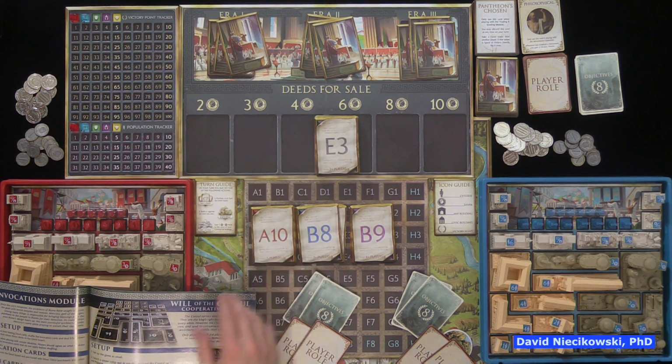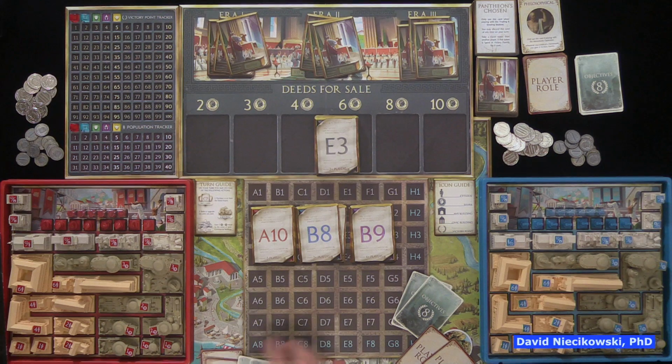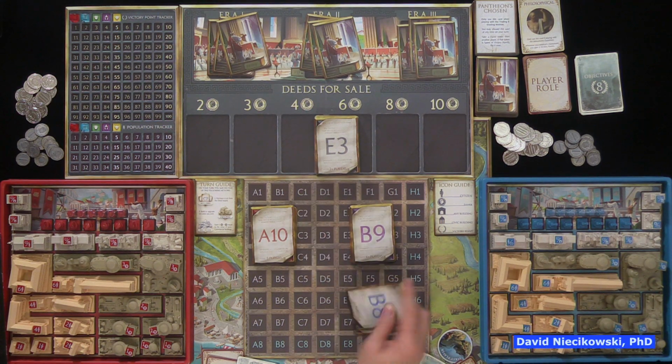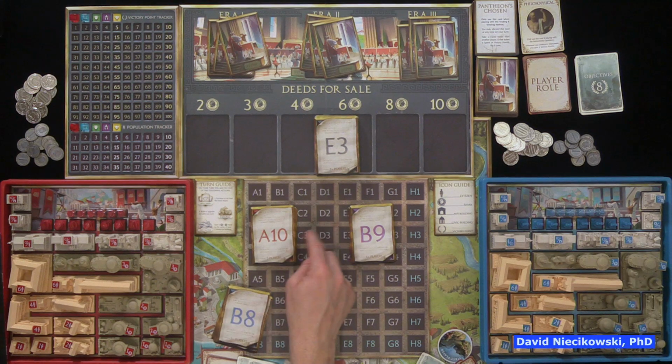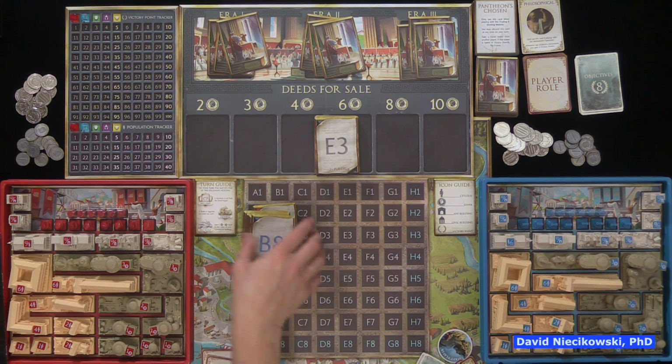Notice, since it's a 2-player game, we're playing with the 2 or 3-player board right here. I just got to uncover it. How did you know it was 2 to 3 players? Because it tells you in the book. And then right here, you'd play this part if it was 3 players. And then if you flipped it over, you would have the 4 and the 5 players. So I just wanted to show that we're not playing with those.